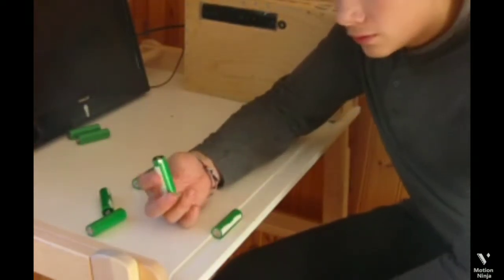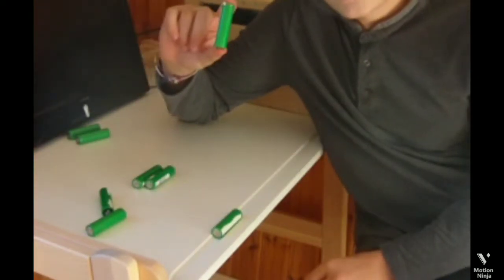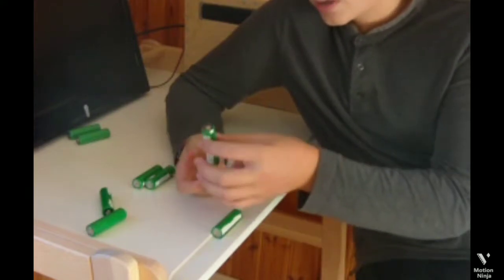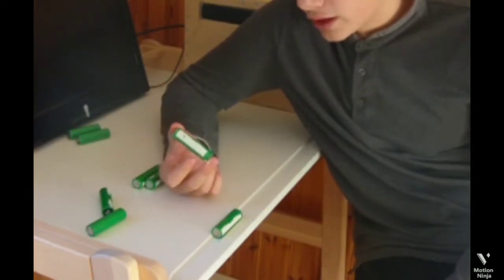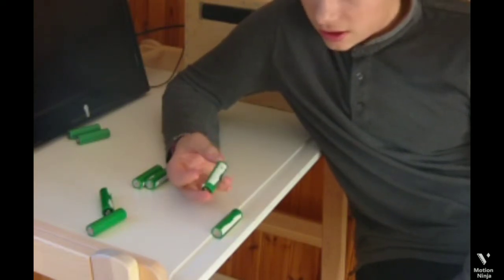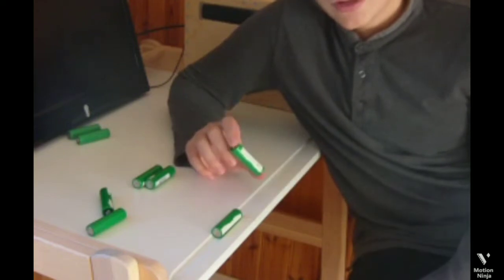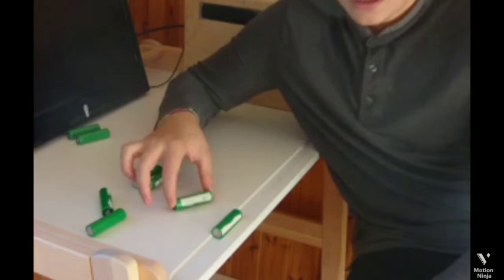So in today's video I'm going to look at these batteries, and I will disassemble a battery pack from a laptop, and I will look at these batteries and test if they are working or not. I'm going to spoil here a bit, and that is that it's not going to end happily. But I hope you will enjoy the video, and let's start.